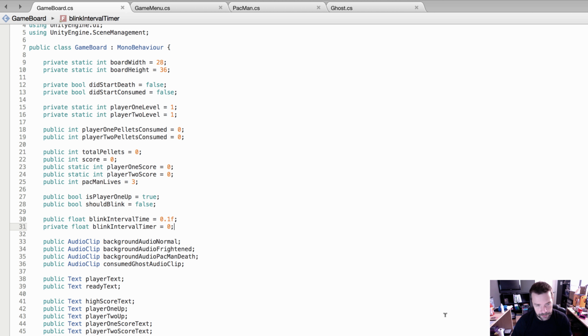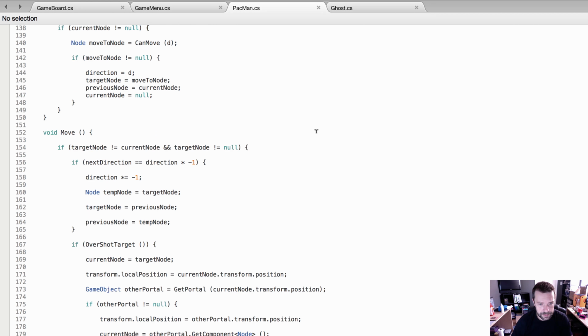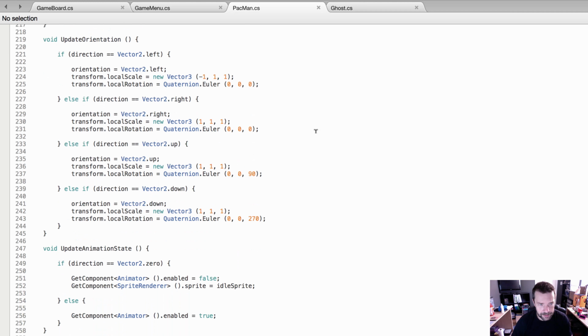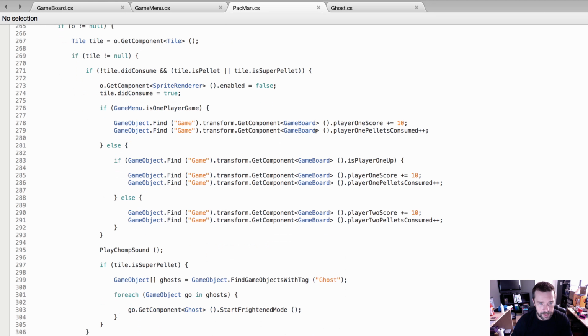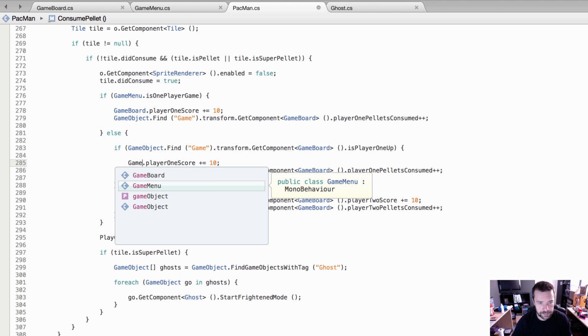All right, so let's fix some errors that are bound to pop up here. So in the Pac-Man script, we've got player 1 score being called here, so we need to actually erase everything up to the dot player 1 score and change it to game board. And we need to do the same thing here. Dot player 1 score, erase all of this and just do game board.